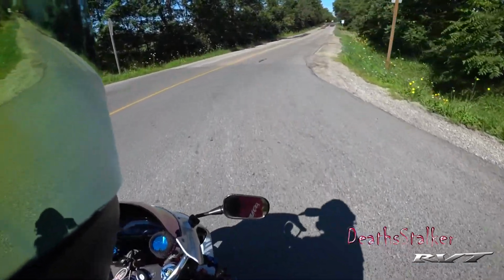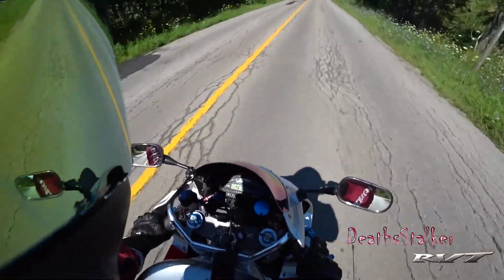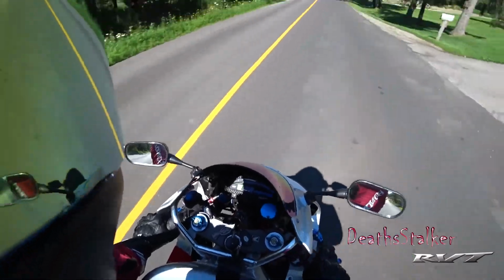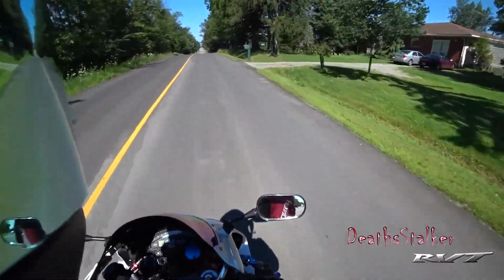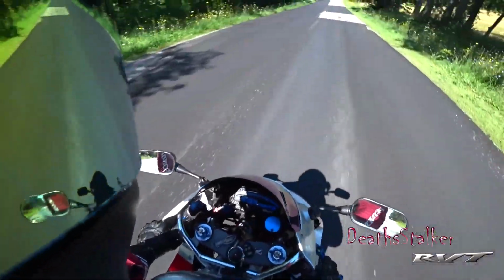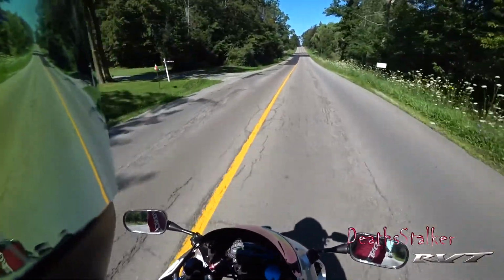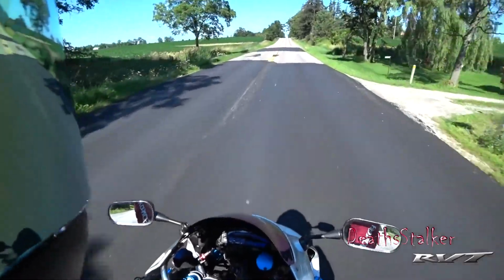Now this actually goes right by Hamilton International Airport. The basic claim to fame is it is not Toronto Airport, even though it keeps trying to be. But more importantly, it's the location of Canadian Warplane Heritage, which is the location of the only other flying Lancaster bomber in the world. The first one is as part of the RAF squadron in the UK.